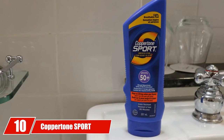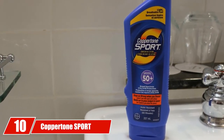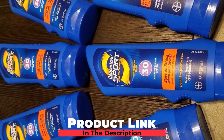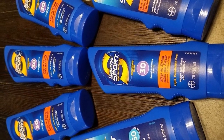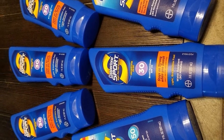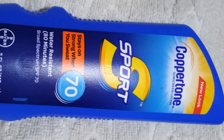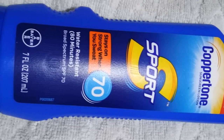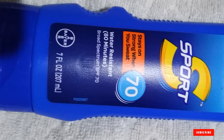Finally, the number 10 position is dominated by Coppertone Sport Broad Spectrum SPF 50 sunscreen. This broad-spectrum SPF 50 sunscreen from Coppertone is specially made for sports enthusiasts. The highly protective formula is sweat-proof, water-resistant, and offers up to 98% protection from UV rays to let you enjoy yourself in the pool or on the beach. This lightweight and breathable lotion contains vitamin E and moisturizers that keep the skin hydrated while protecting it from the sun.